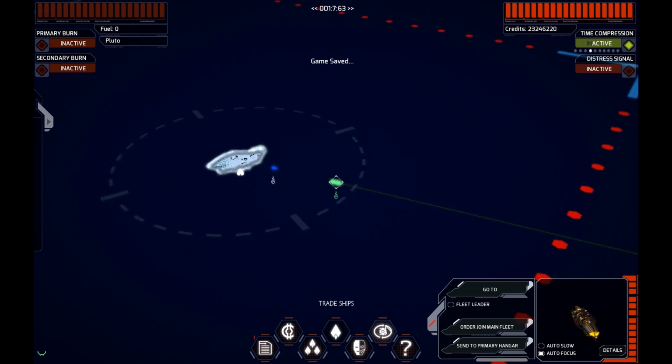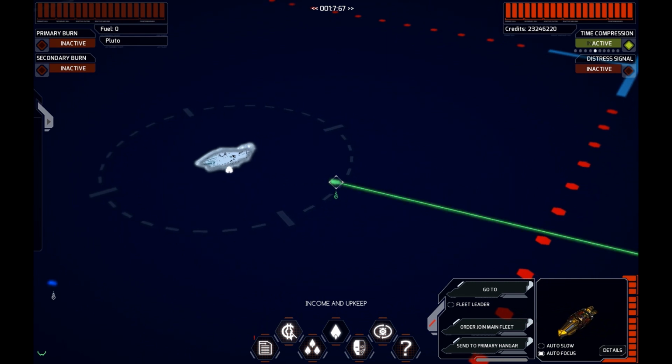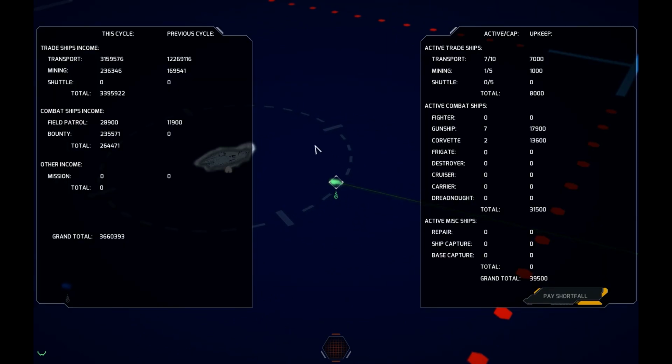So let's talk about upkeep. There's now an income and upkeep interface right here. Here we see the breakdown of upkeep and income on this side. So we have 7 active transport ships. An active transport ship is one in the overworld doing trading and mining, or as part of the player fleet, not one in the hangar. So if you have ships in the hangar, it doesn't count against this number.